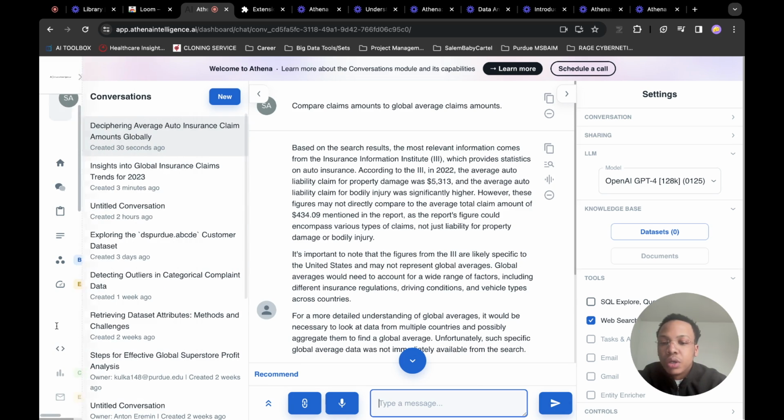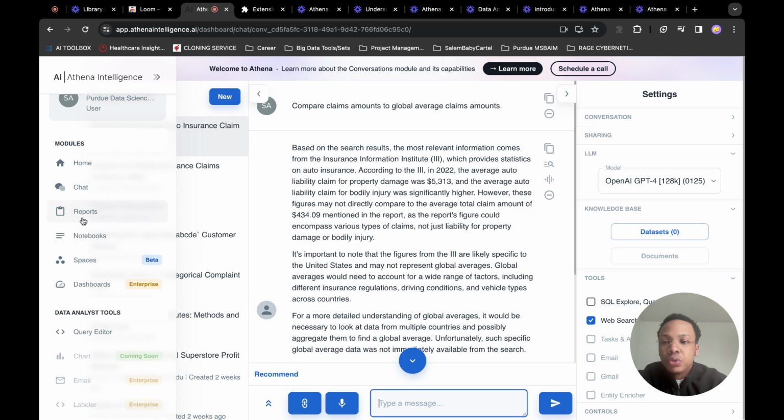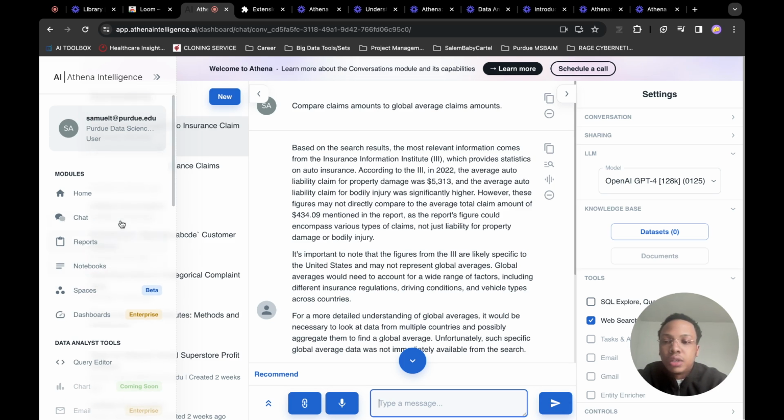So I think this is really cool, and you could also share this report or your chatbot or even your spaces. You can share it with a teammate or a client or a stakeholder, whoever could have access to this, and all you have to do is just use the email tool on the left tab. It's an enterprise email tool, so it's connected to every individual that's in your organization or has affiliation. So it's pretty user friendly, it's pretty interactive, and I think it applies to a lot of use cases that you encounter day to day in the field of business analysis.